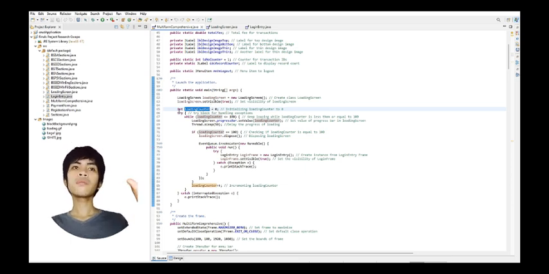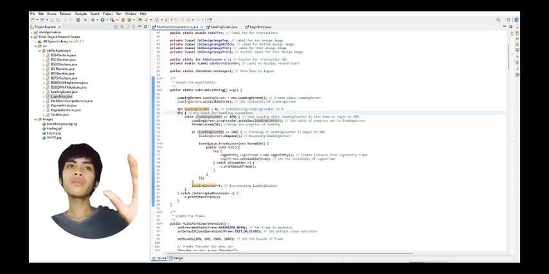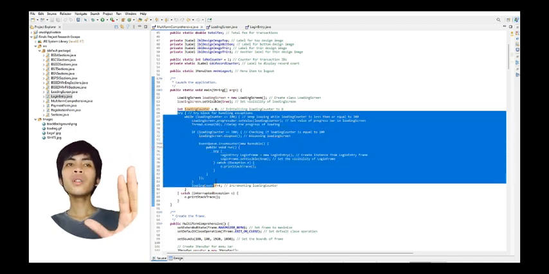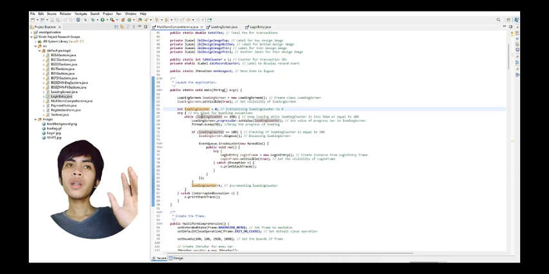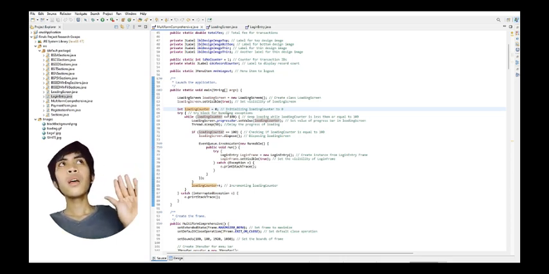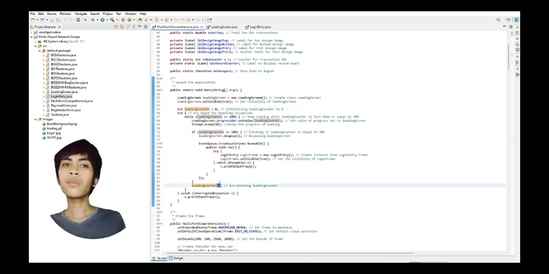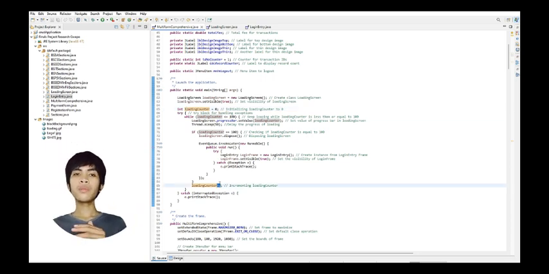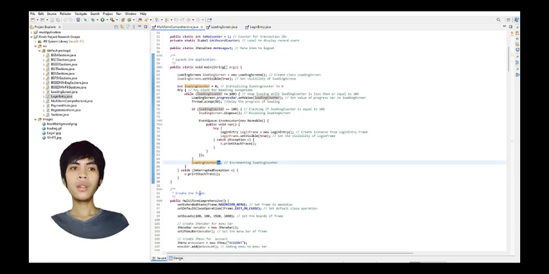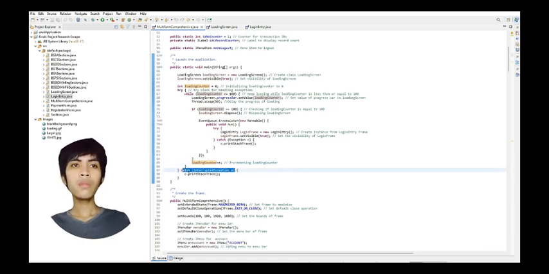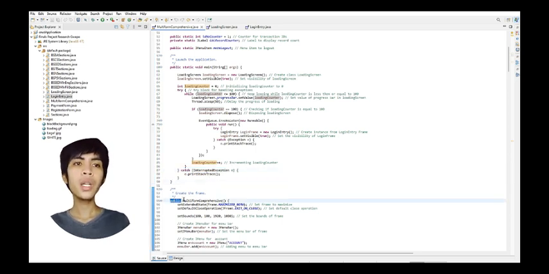It's a continuous loop: if the loading counter is less than or equal to 100, it will continuously go up because we have an increment on this one. Then catch, InterruptedException e, e.printStackTrace. So let's proceed with this.